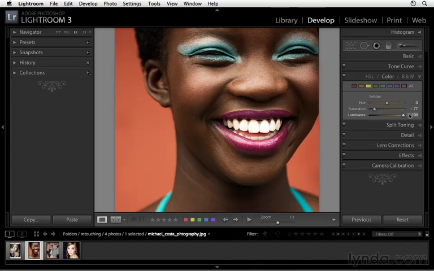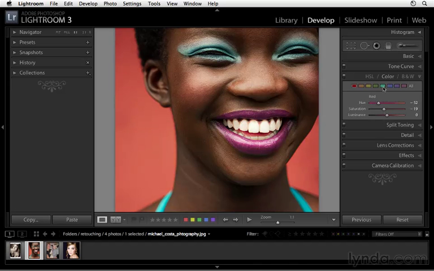When I work with luminance, you can see I can change my overall luminance of those values as well. One of the things that you'll discover, of course, is that yellows aren't only in the teeth, so it's also affecting some other areas of the photograph. And depending on the color that you select, it's going to affect different areas of the image, right? Let's go ahead and choose red and see how that works. So when I shift the reds, we can see that I can change the background, but that's also affecting the lip color. So again, we can see that's happening one way or another. So you just want to watch out for that as you are making these different types of adjustments.